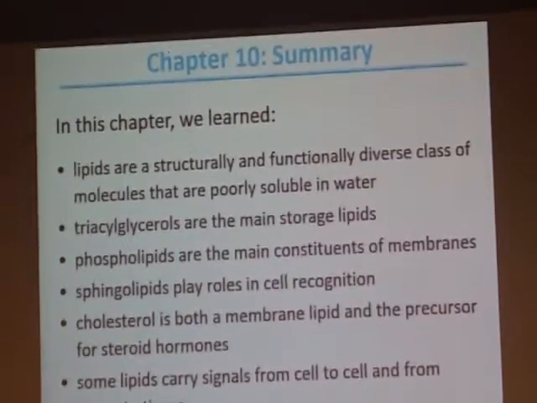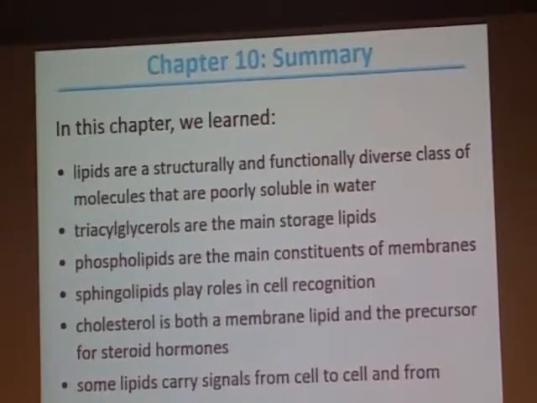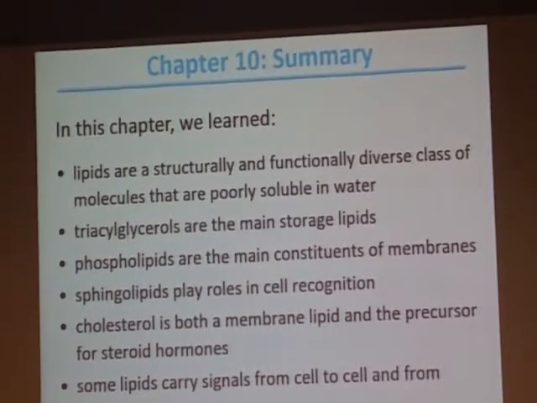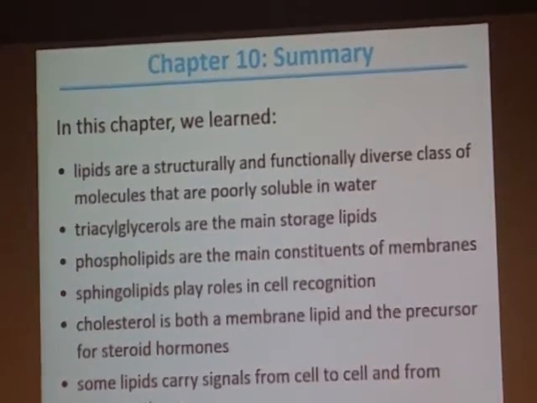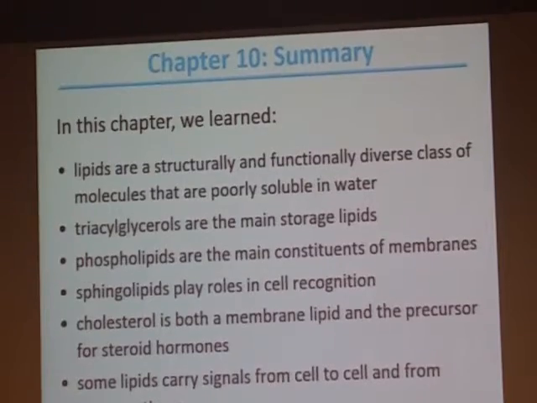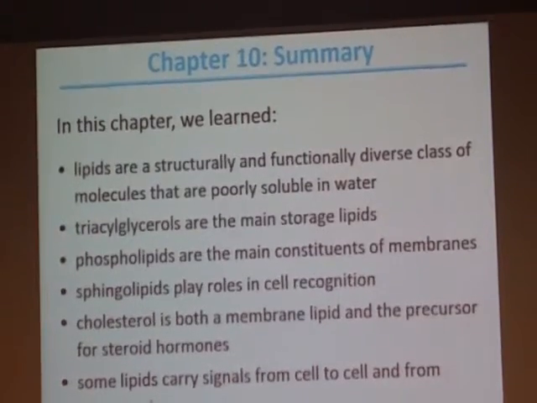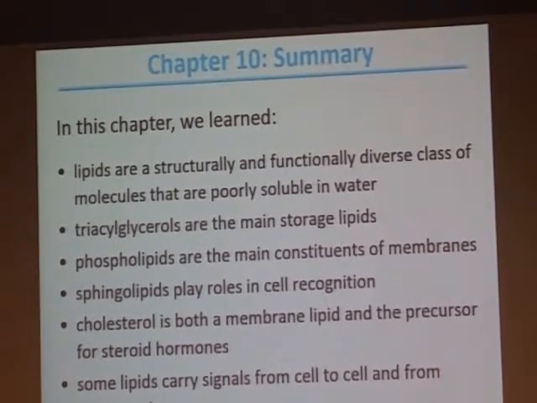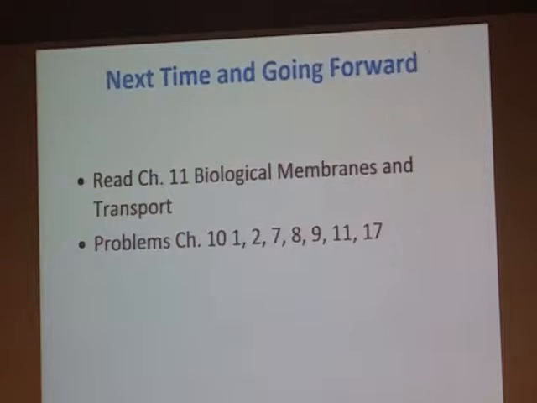Okay? Some lipids carry signals from cell to cell, some from tissue to tissue. We really didn't get into that, but we have these other class of molecules, right, that can signal, and depending on their structure and what they associate with, they can influence signaling between cells or between tissues. So there's a whole range of function that they can carry out in signaling.